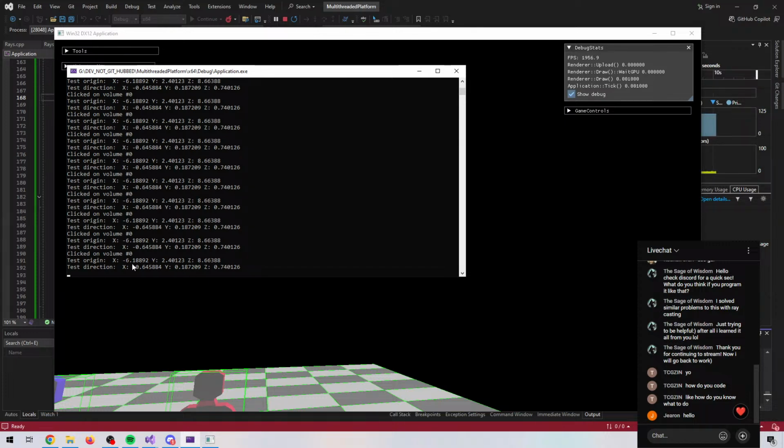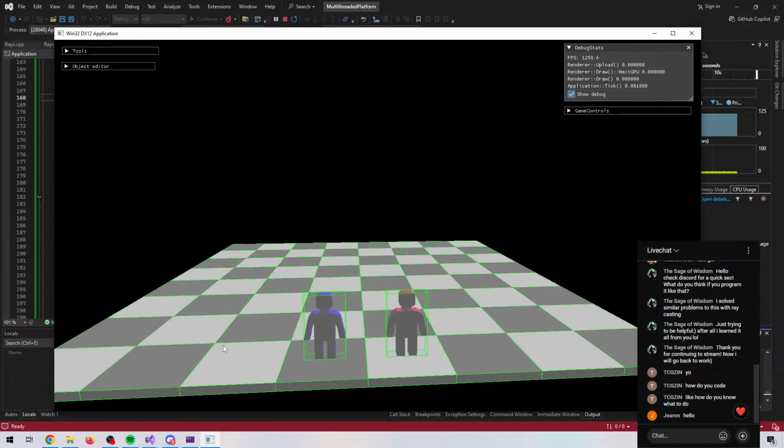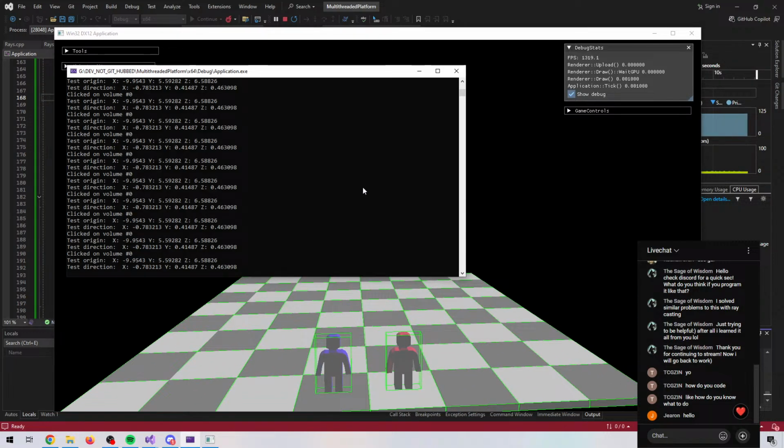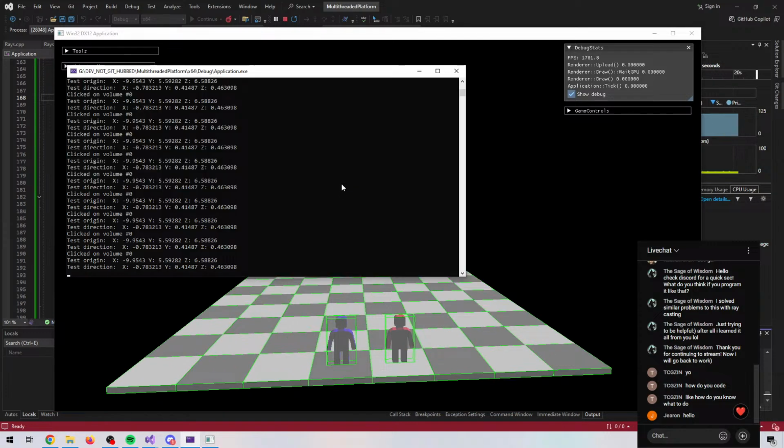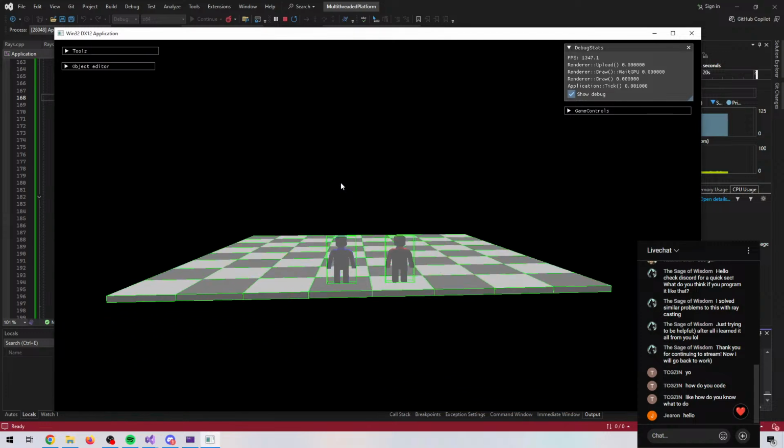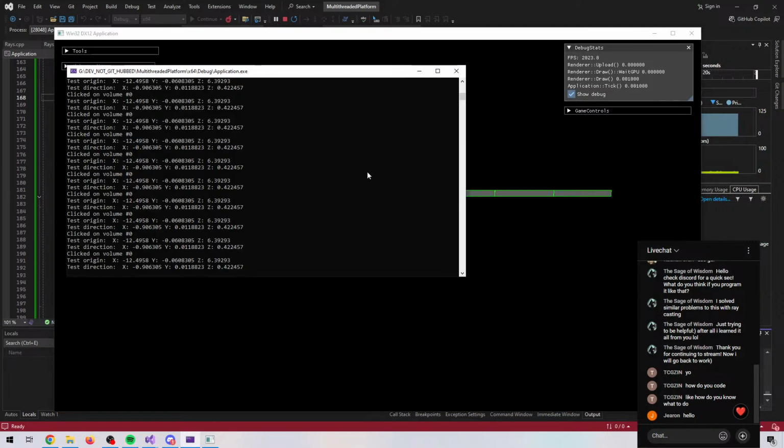So the origin is negative on the x-axis, positive on the y. This should be close to 0 y.